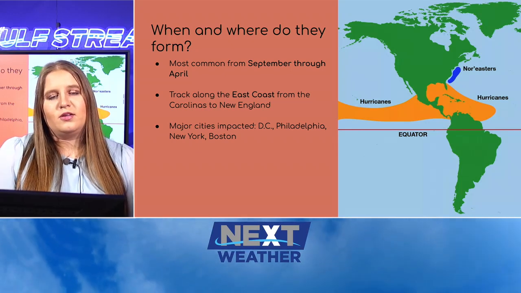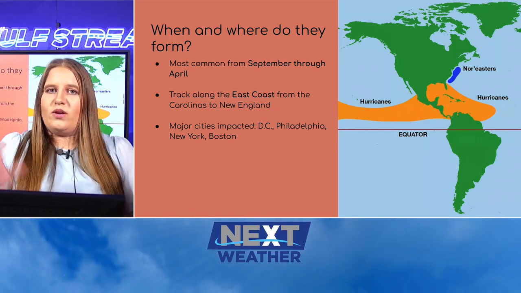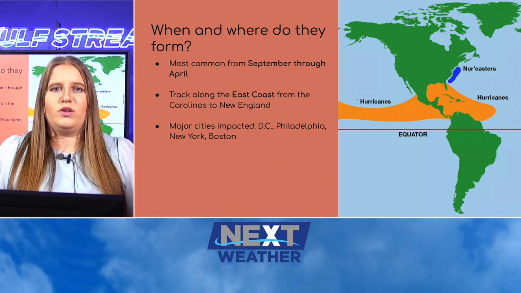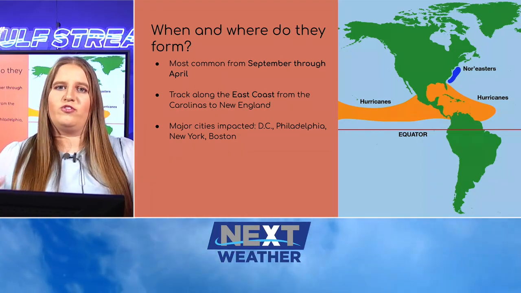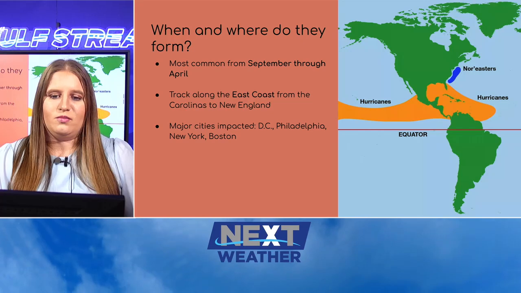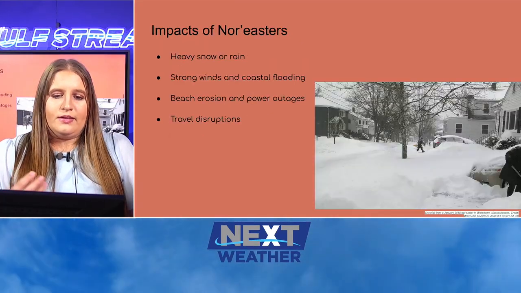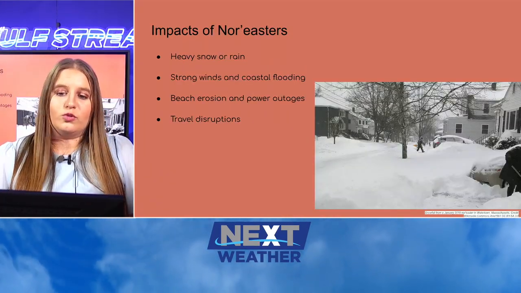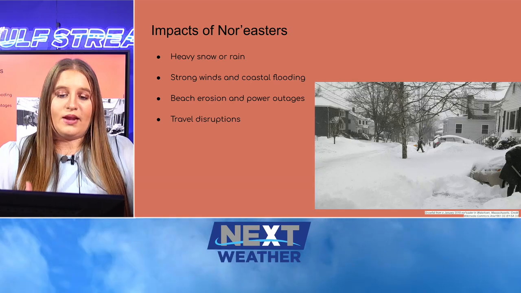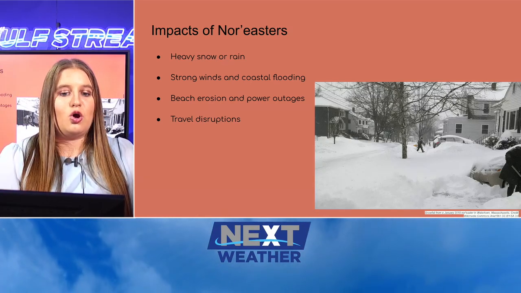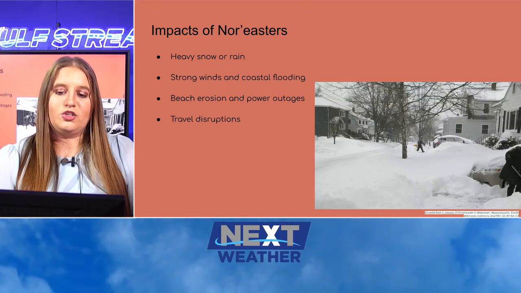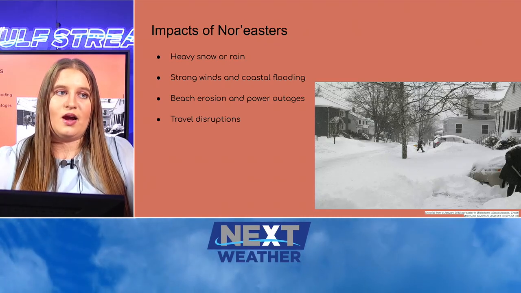Another thing is we're going to refer to this as a winter storm. It can be referred to as a winter storm phenomenon, because usually they're more intense or more severe during the winter months. So yes, they usually occur during the colder months, mainly late fall, like I had mentioned, and they can cause a wide range of impacts. Snow, wind, flooding, and beach erosion are all common with this kind of storm.